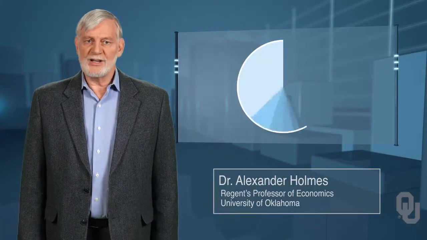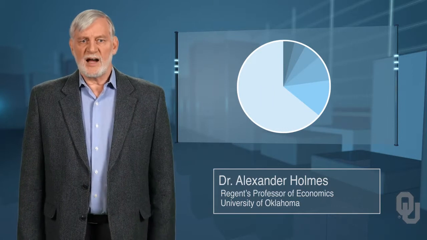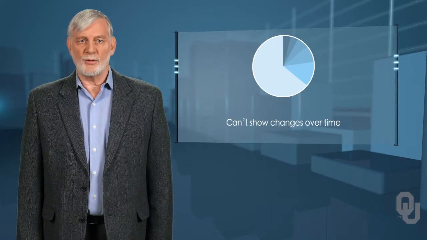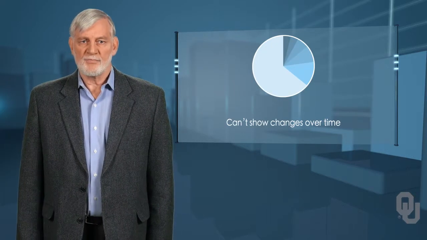One way to visualize a set of data is with the use of pie charts. This simply divides the data into groups that can show relative size of each group. Pie charts have a place in descriptive statistics, but have limitations. They cannot show changes over time with the same precision as other forms of descriptive statistics.